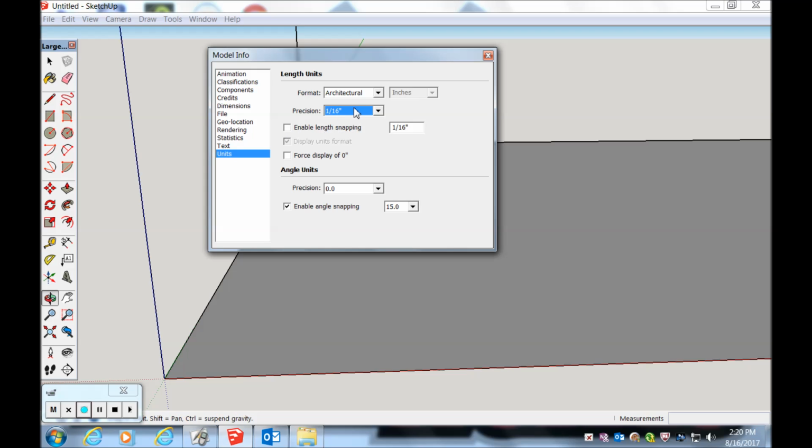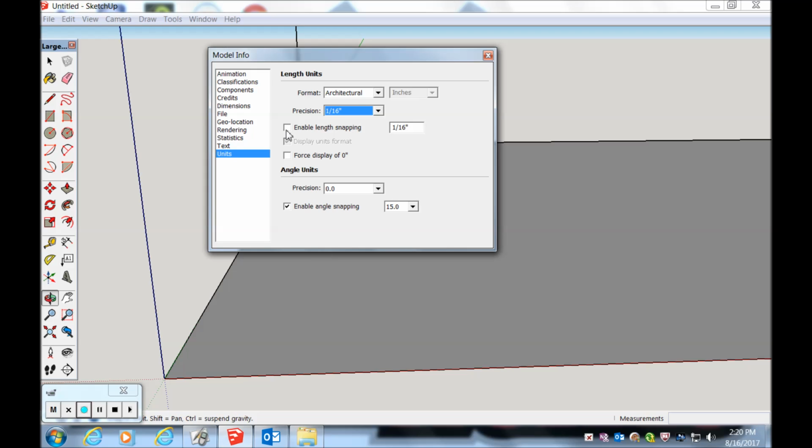That should be a good enough precision for us. Now, what is this Enable length snapping 1/16 of an inch? This is an extremely useful tool when you're trying to draw something of a particular size. As I draw a line, whatever unit I have set this to, it'll only let me stop and start on a measurement that is a multiple of that unit.